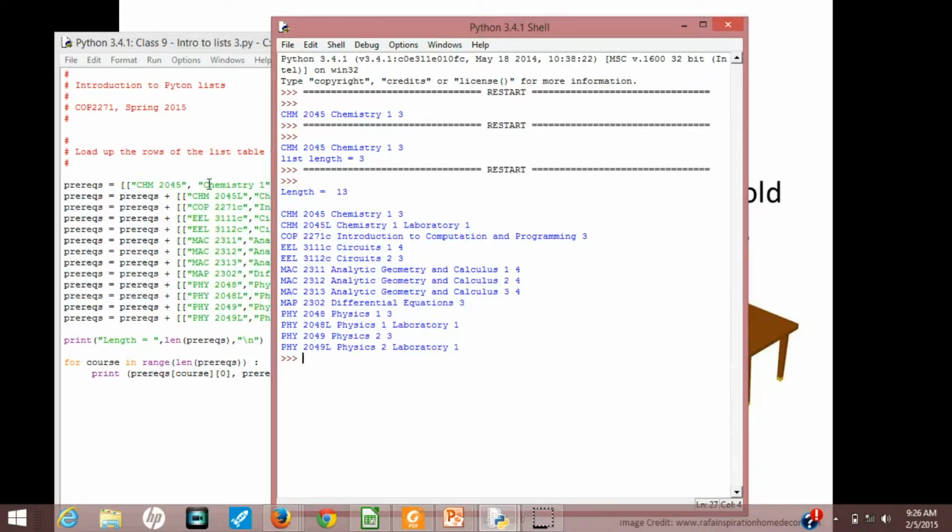Give me item number 0, I guess is what it really was. Give me item number 1. Give me item number 2. List 3. Give me item 0. Give me item 1. Give me item 2. Once again, we're dealing with multi-dimensional lists, which is a great way to store a lot of data into a single Python variable.